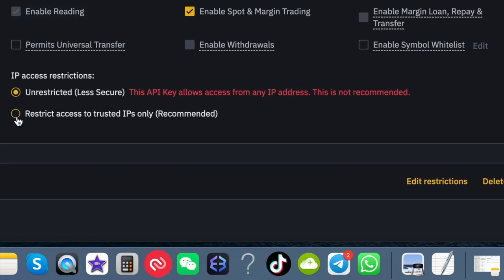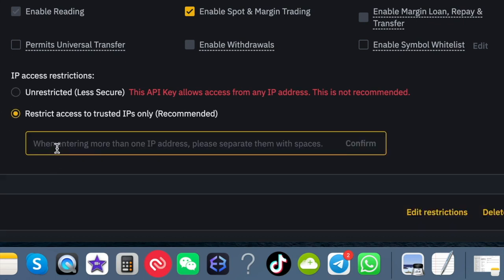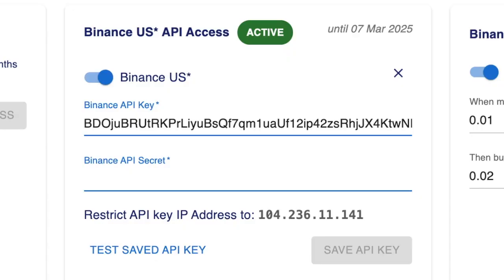And then we come down to the bottom and we're going to click on this radio box here, and we're going to put a trusted IP address in. Now you'll find that IP address inside your Jonny Blockchain account, and it's right here. You see it says here is the IP address. So you would copy these numbers depending on what Binance account you've got, whether it's US or .com, and you'll see that that number changes. So you copy that, and we're going to pop that into your API key set up on Binance.